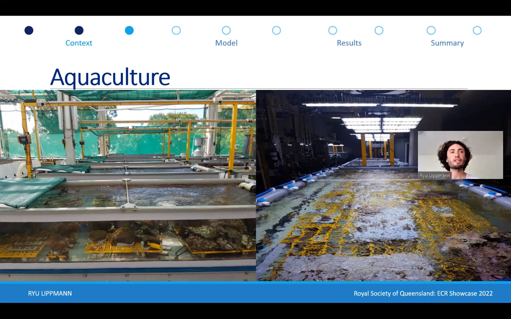So for any given project, we can immediately ask, how many of these facilities do we need? How big do they need to be? Where should they be? And how long do we grow coral before planting them? Each of these decisions will affect whether production is optimal. So these are basically the questions that we set out to answer.